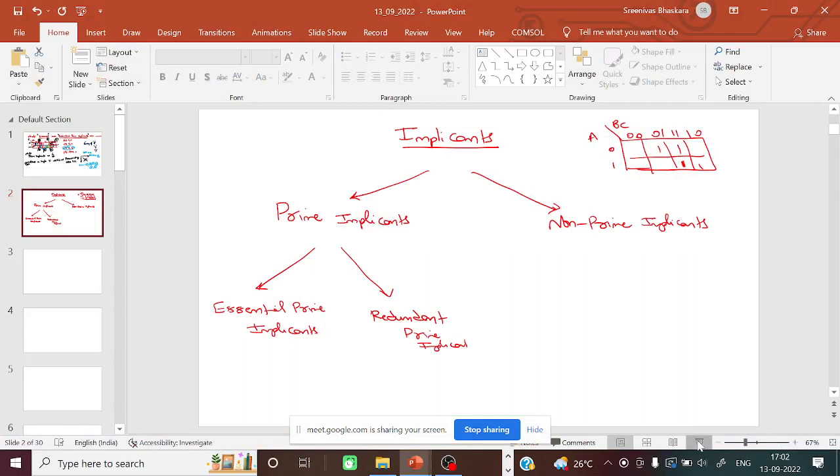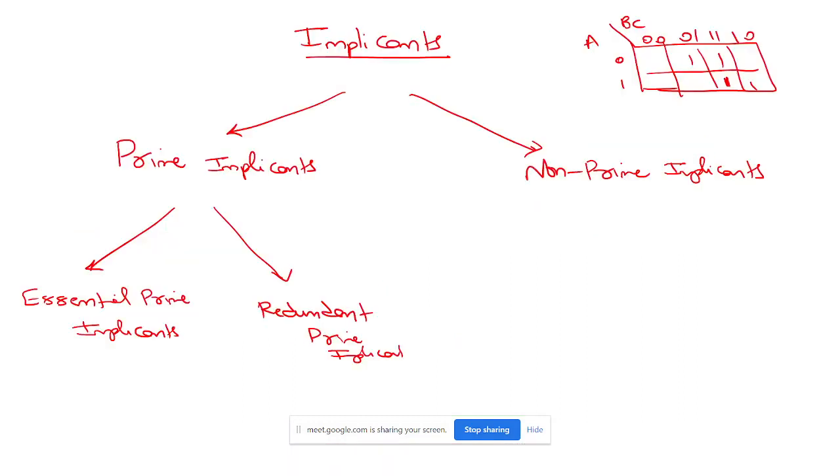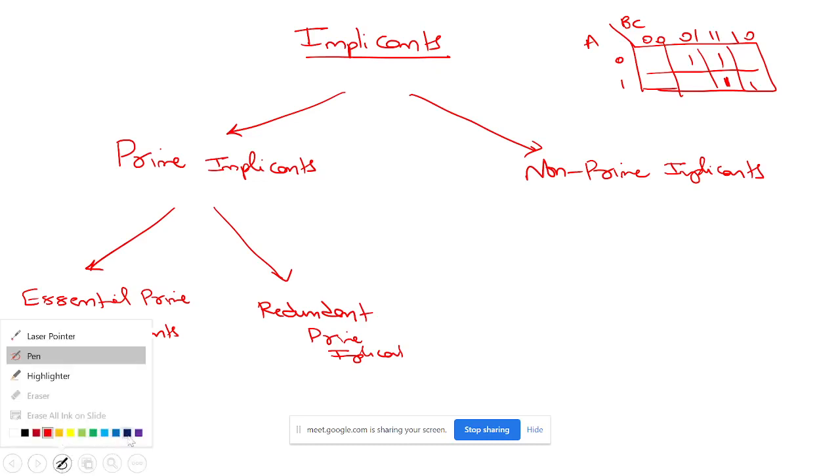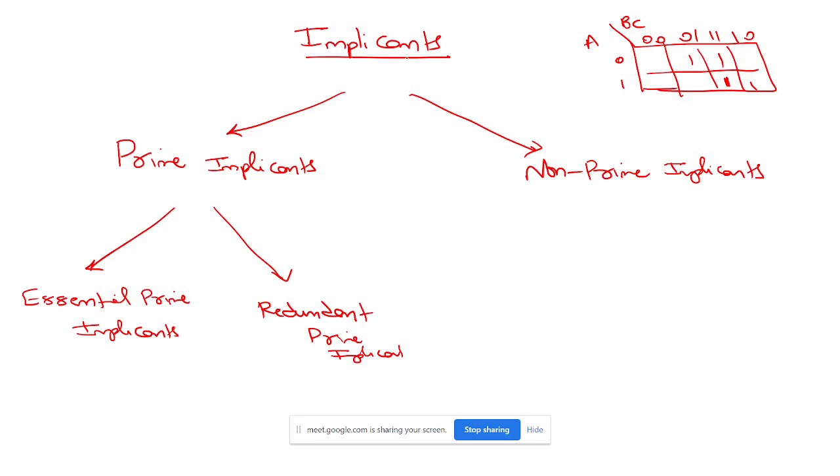Okay, just recapping whatever we have discussed for a minute or so. We have this kind of problem and try to figure out what are implicants. Literally anything you can call an implicant. If I take this minterm, what is it corresponding to? Just ABC, because here A value is 1, B value is 1, C value is 1. It's a SOP form, so ABC can be an implicant.